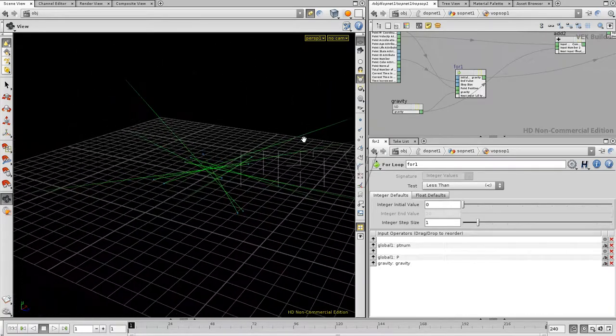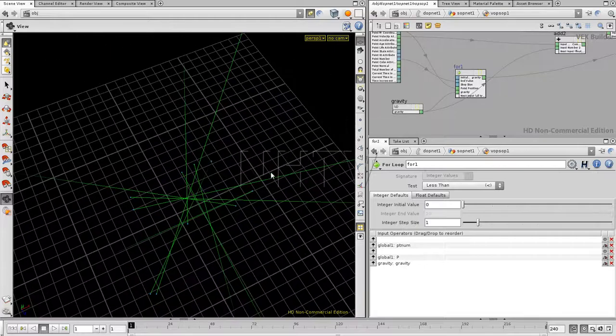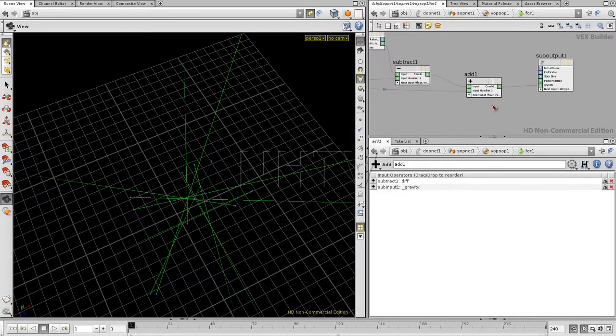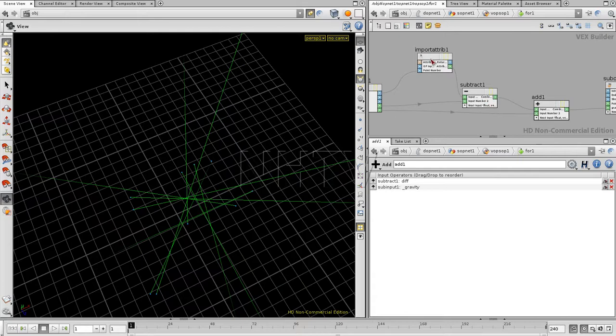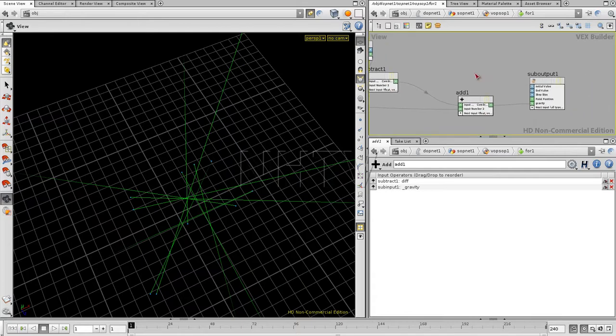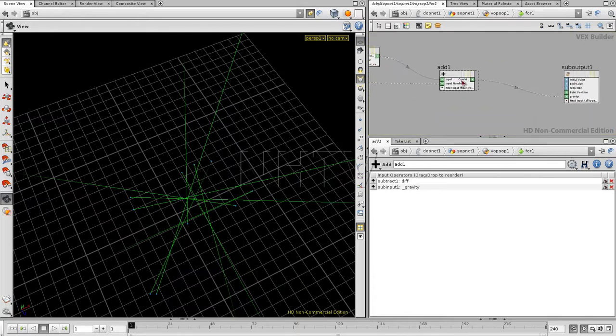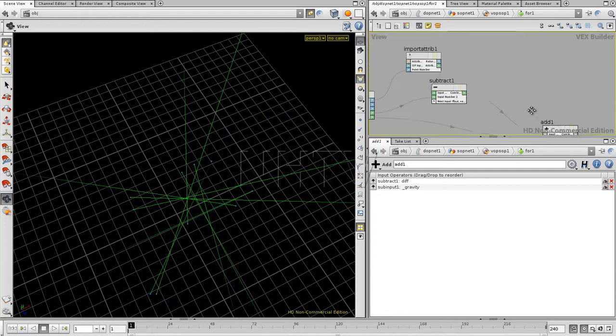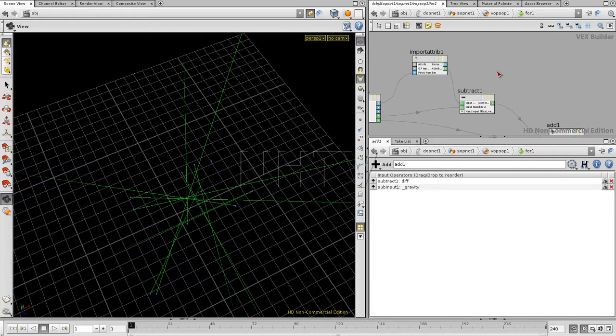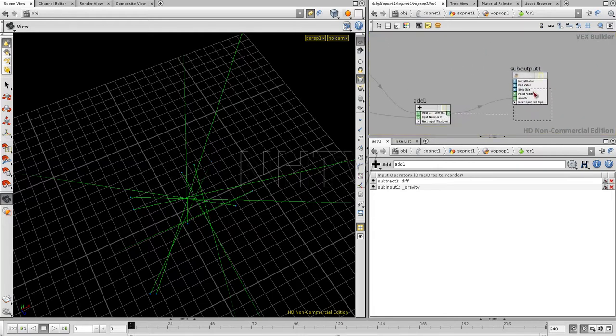Now this is still not okay. We need to add some more things over here, because right now we just have a set of directions. Like I said, we need to make sure that the points which are closest to each other are going to have the most effect. So we need to multiply the length of our vector with the gravity force.